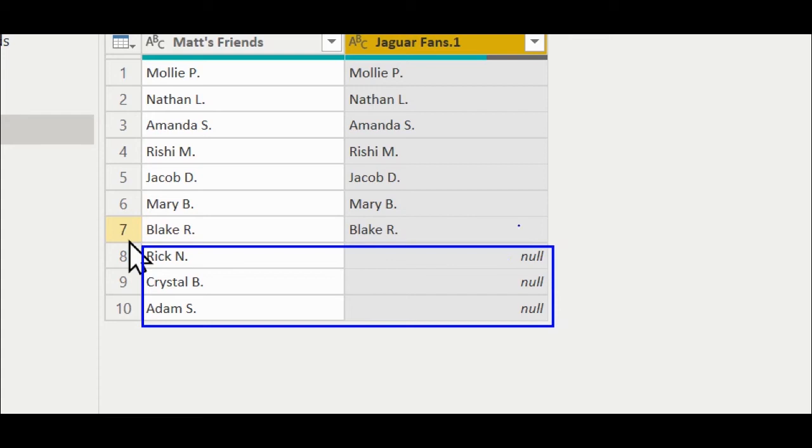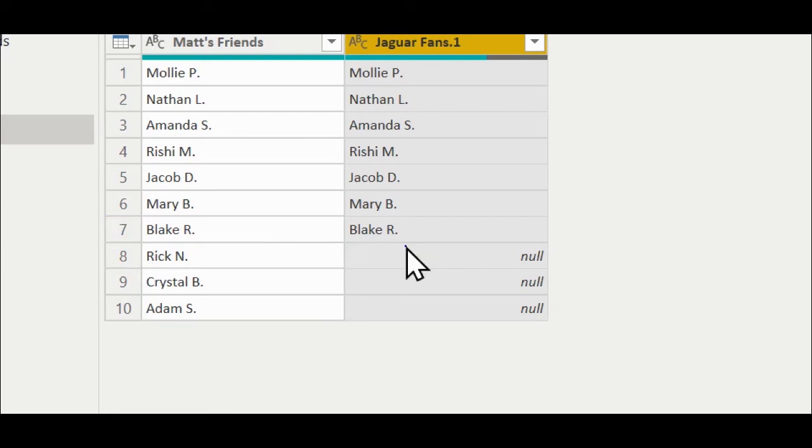But notice their name doesn't show up as a Jaguar fan because they didn't exist in this table. So if we were actually measuring attributes of these people, and let's say in the Jaguars fans table I had a separate column that had their age or their favorite food for the party or whatever, their data would not have shown up. It would have said nulls for all of them because they weren't the Jaguar fan. They didn't get to put that info in. But they're still part of my new table because they satisfied the left-hand condition. All right, so pretty neat stuff there.